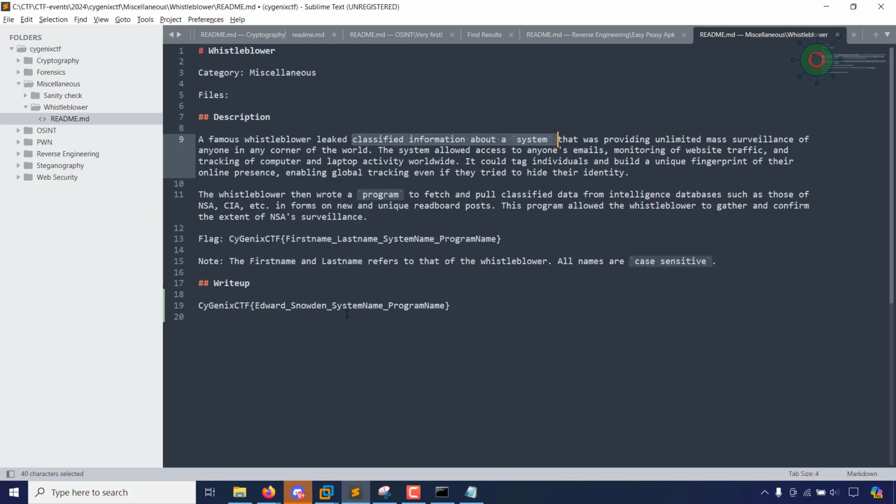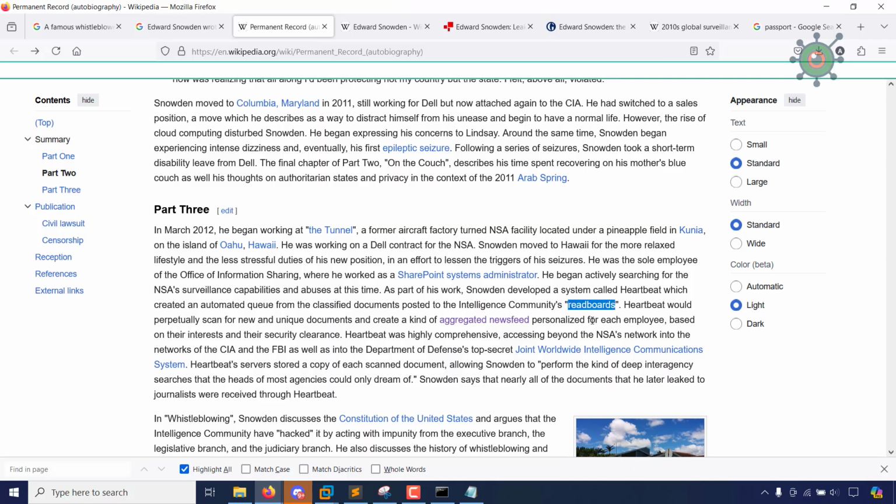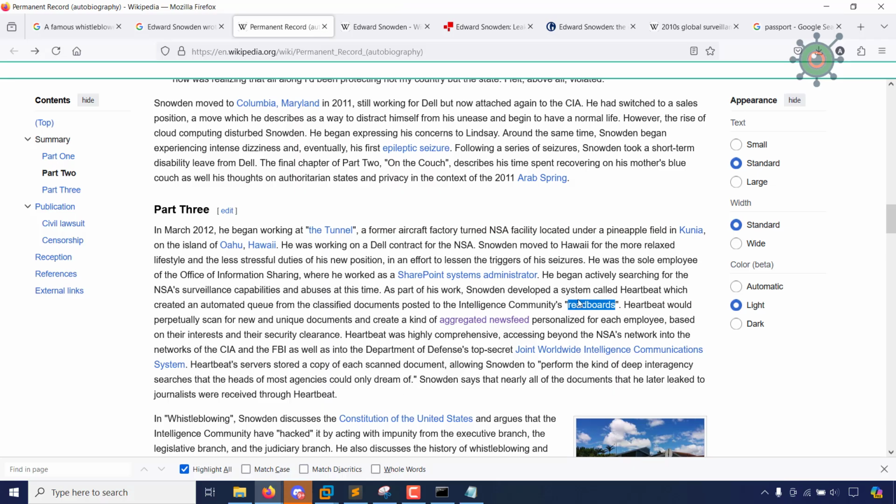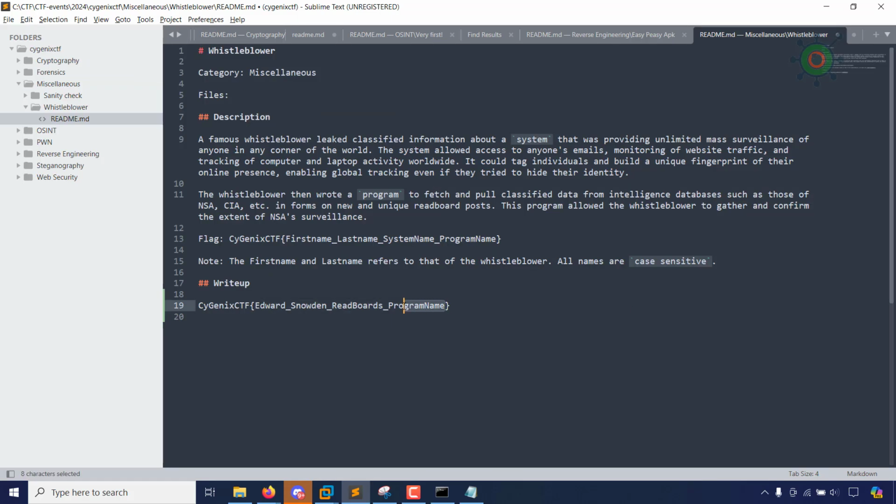Okay, the system, that's the heartbeat. Maybe the system name is Reports, R is a capital letter, and the program name is heartbeat.